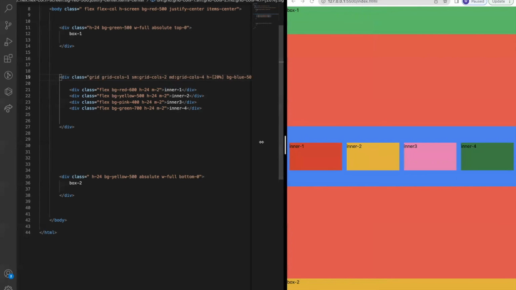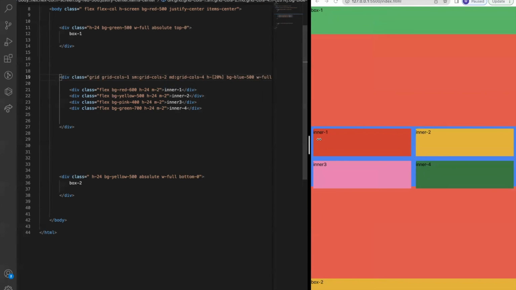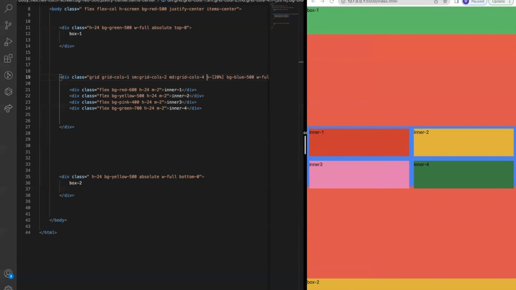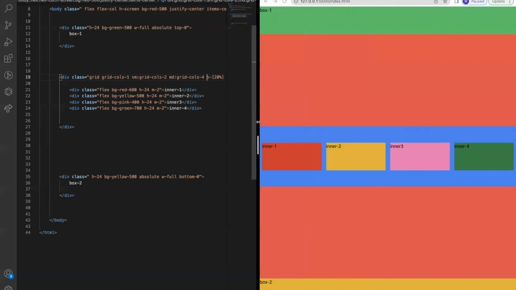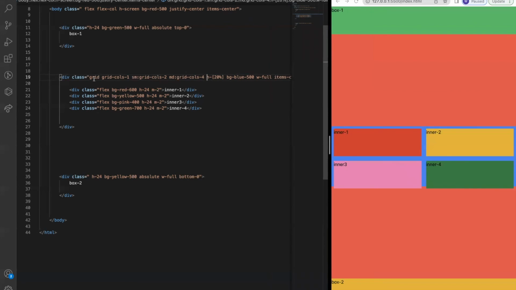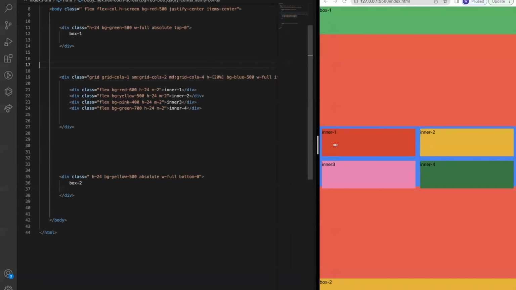Before I explain, you see, this one works. See, so give us 2, and when we go, give us 1. So on the mobile phone, we have 1 column, but when we go small after small screen, give us 2 columns. The next one give us 4 columns. That is what is happening. It's supposed to work with the flex, but I don't know why. So anyway, we said you make the parent a grid and say give me a default grid of 1. Okay, and after you pass mobile phone screen, give me a grid of 2. When you go, let's say tablet, which is a medium screen, give me a grid of 4. So I was trying to do this with the flex, which is supposed to work. I don't know why.